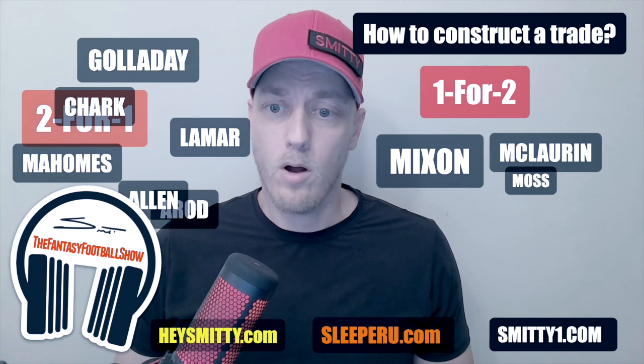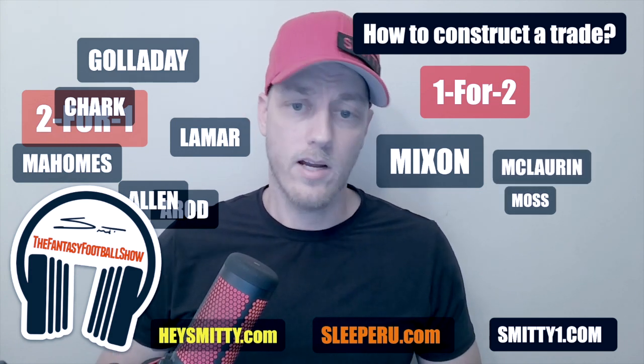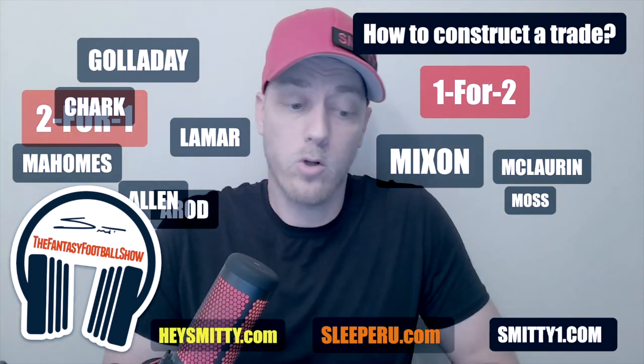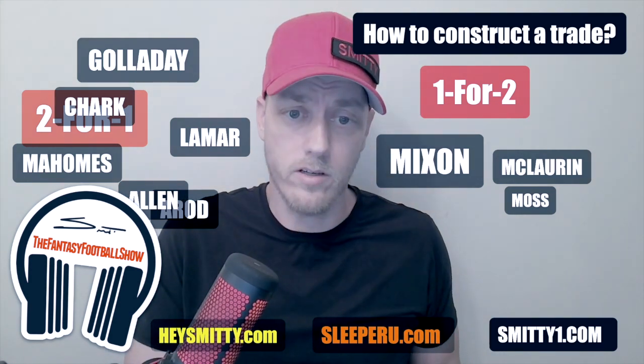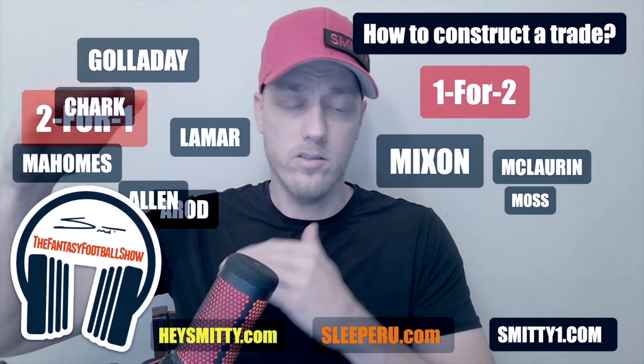Probably. And you could probably get even more than this, but if you can see what I'm doing, I'm trying to construct two players that I feel could quietly be as good as Mixon all on their own. McLaurin could outscore Mixon on the year. He could. Moss could outscore Mixon on the year. He truly could. I'm putting myself in a position where I've diluted one player into two options.